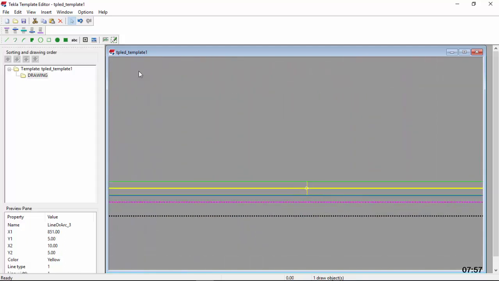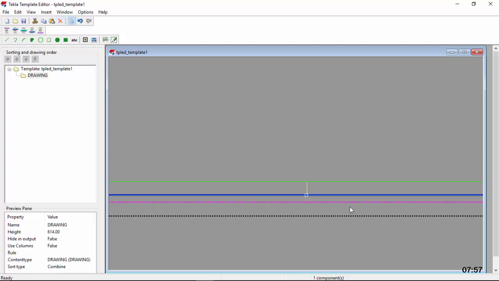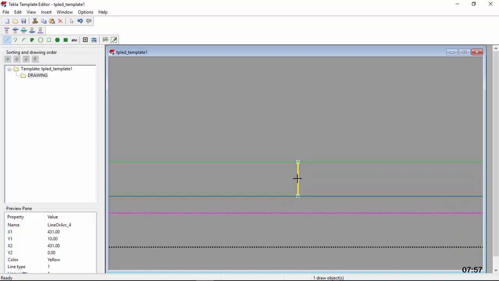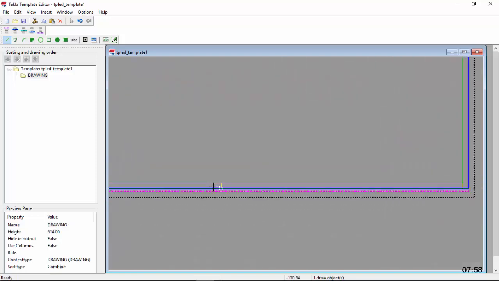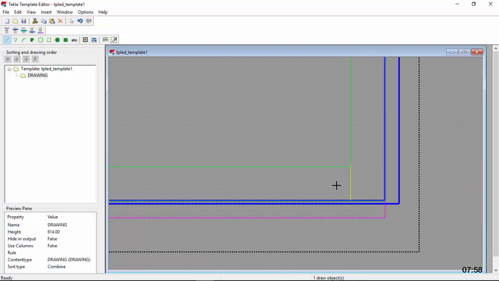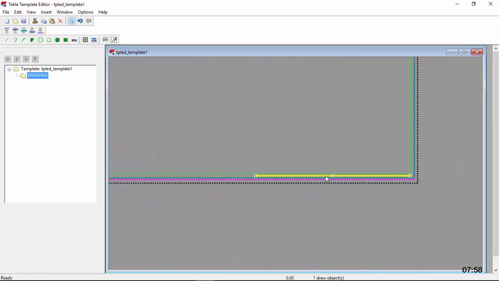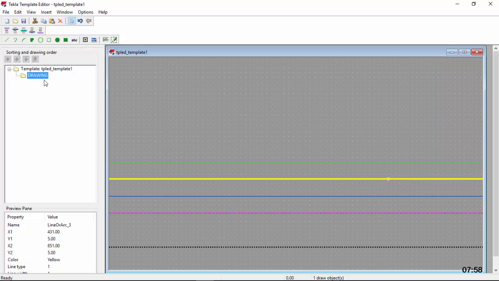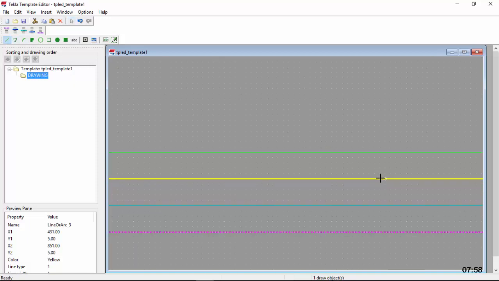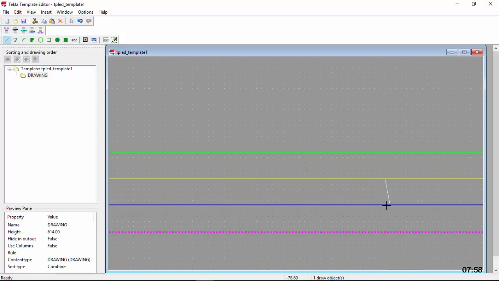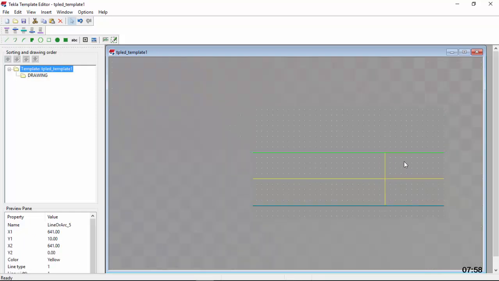I'll delete that by selecting it and clicking OK, and come here and pick on the same and pick here and snap right there. Zoom out, and I'll snap right there. Targeting the center of this line, I'll place another line right here. I'll snap there and stretch this to touch the upper line.